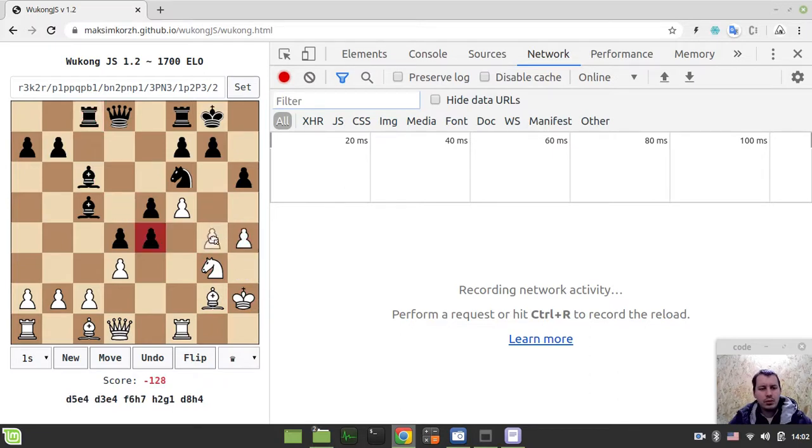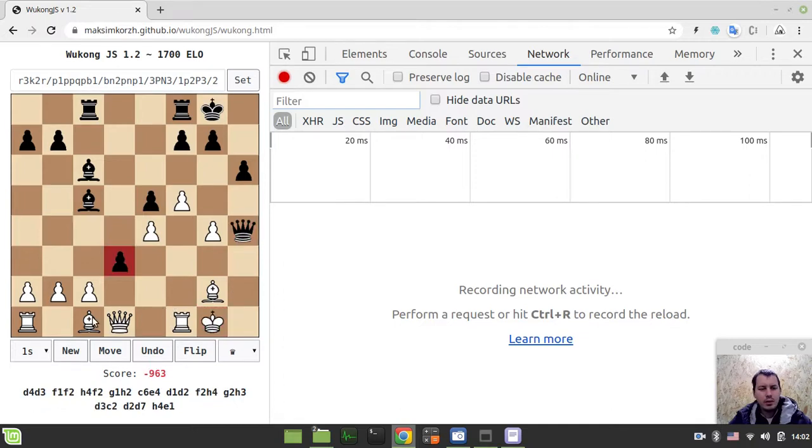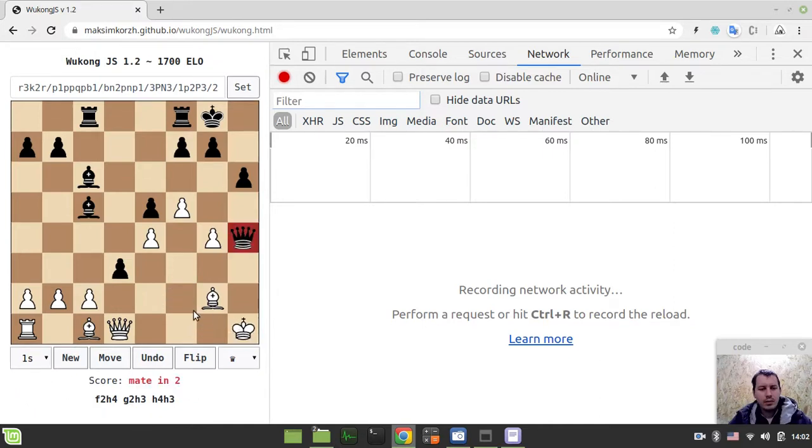Just trying to break on the queen side. Okay, maybe. Oh, no, this was an unfortunate blunder. Okay, yeah, I probably will lose now. Yeah, mate in 2. Okay, move here, and yeah, checkmate. So, well, I'm not that great a chess player, to be honest.